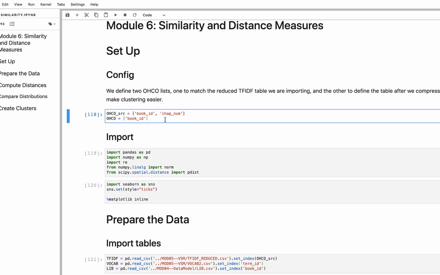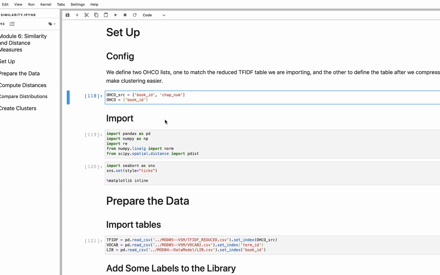And the other thing I'm going to do is, once it comes in, I'm going to compress it so that the bag is not the chapter, which is a kind of large number to represent in a hierarchical cluster diagram. I'm going to convert that into a smaller bag, books, to illustrate a principle. You can use any bag size you want for these clustering algorithms, but there are issues about how to represent and interpret them once you've done that.